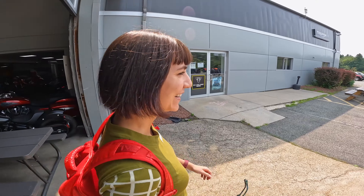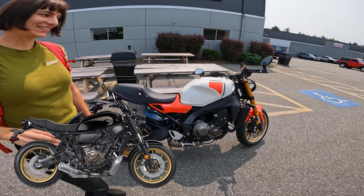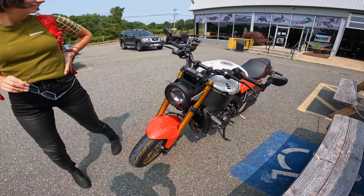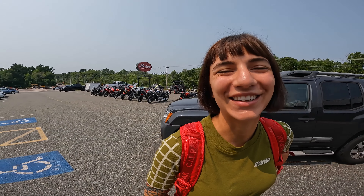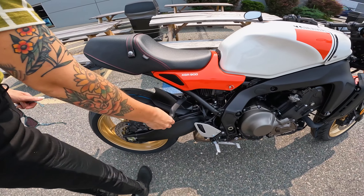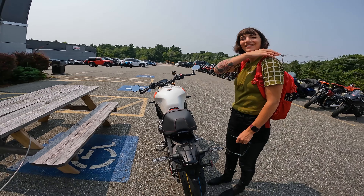I'm going to be test riding the new XSR 900 in Marlboro livery. Last time I was here I rode the XSR 700, and this looks a lot different — this is a beast. My first impressions: it's definitely not my usual style, but that kind of excites me at the same time. It looks like a straight-up sport bike — well, it's a naked, a sport naked.